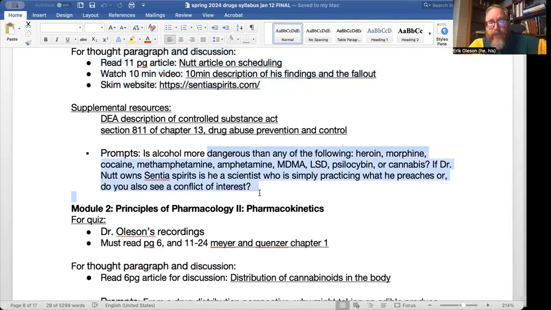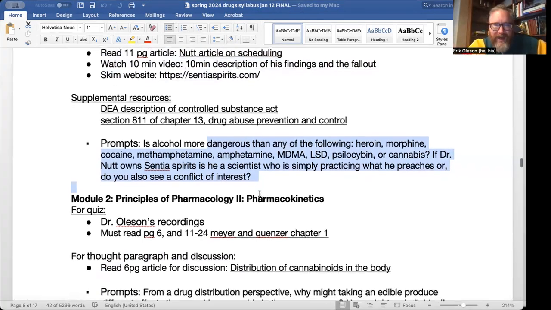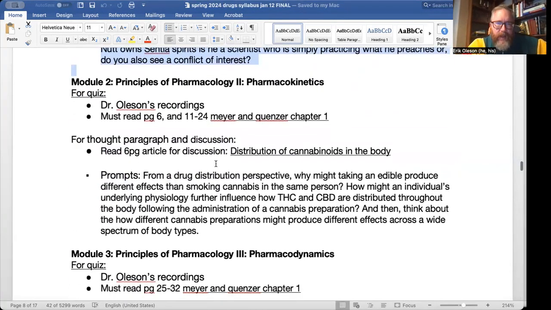And then here would be a prompt that you would be responding to when creating that thought paragraph. When there are multiple questions in the prompt, know that you don't have to respond to every one. These are just sort of common jumping off points. So, everybody in the class will have at least started with some common theme or thread of thought. Here's just an example of the next one.